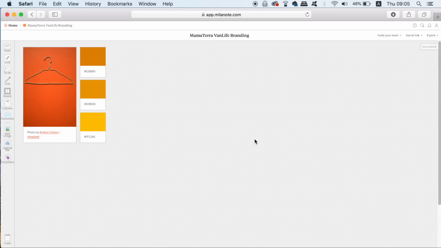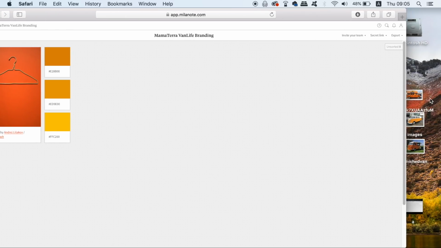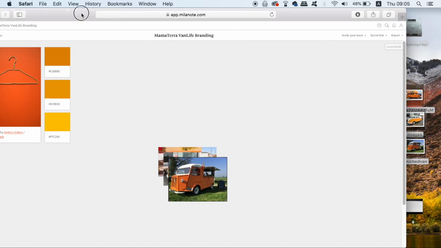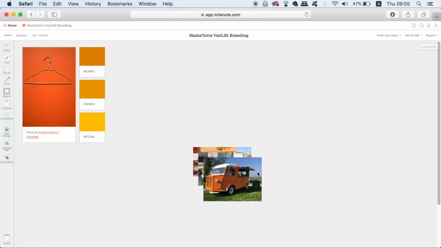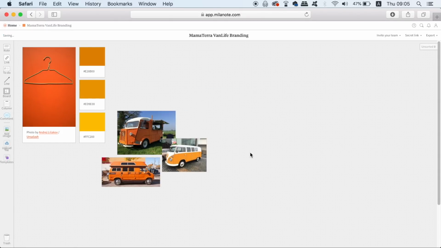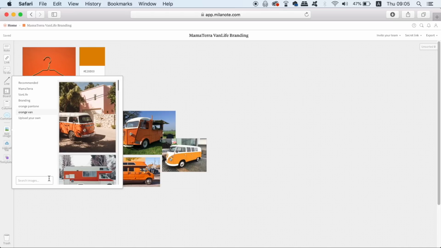Everything on your board in Milanote is able to be resized and moved around, and as you can see, I'm starting to develop a nice area for ideas based around that colour. The branding project that I'm working on is based around a camper van, and so I can drag and drop imagery based around that theme right into Milanote. This is a functional and an easy way to tap into your creativity, and of course, you can search the library that Milanote has to offer for yet more imagery.